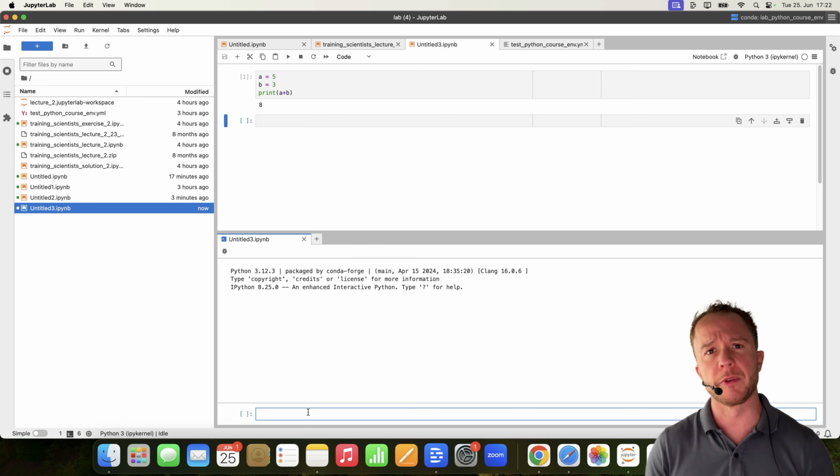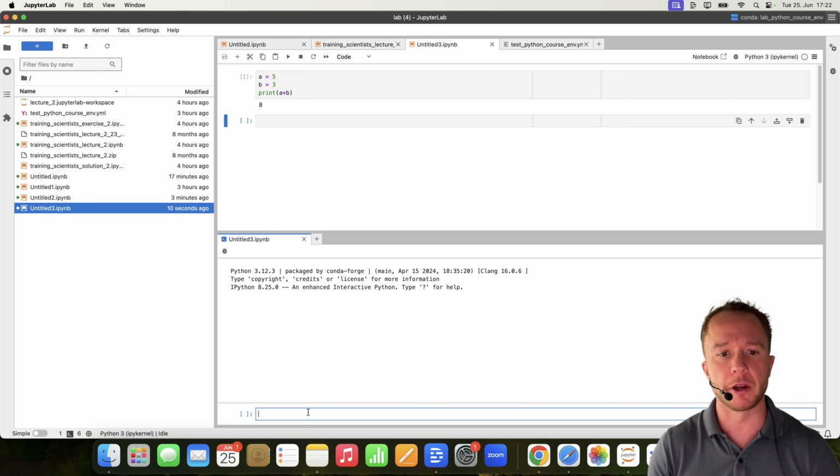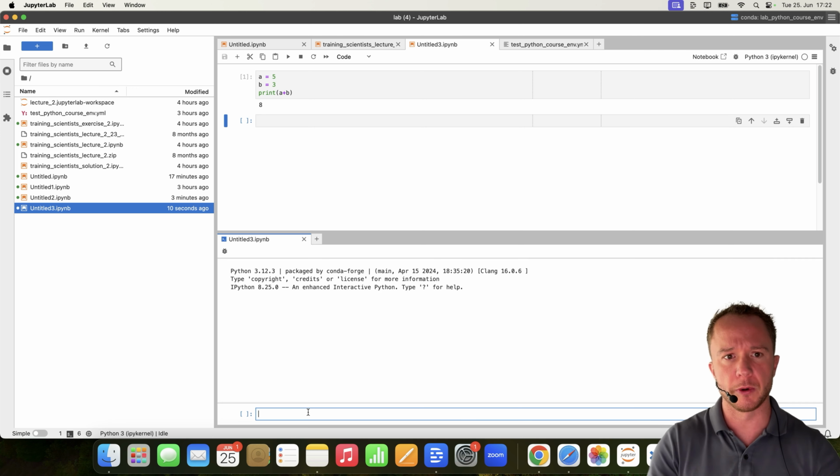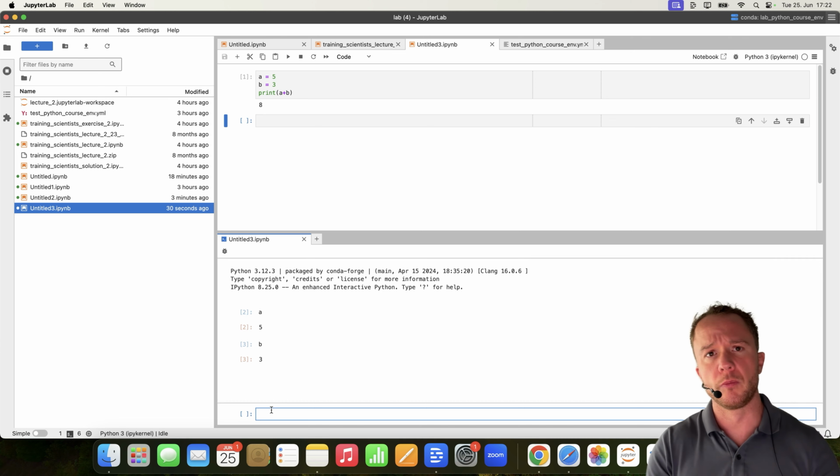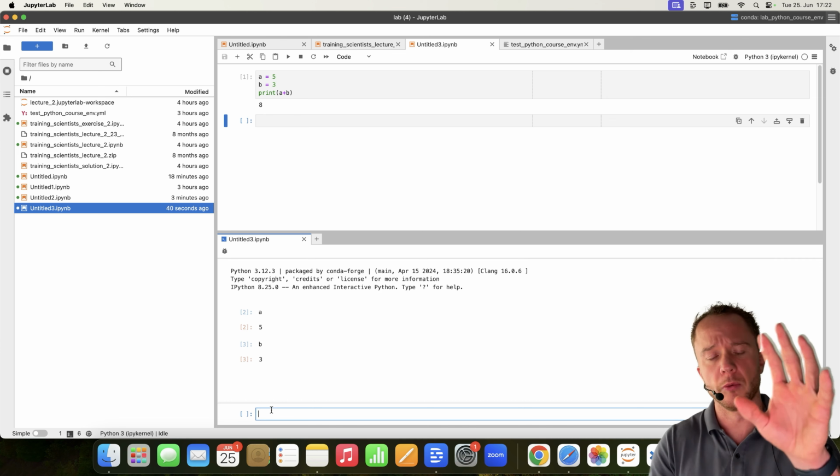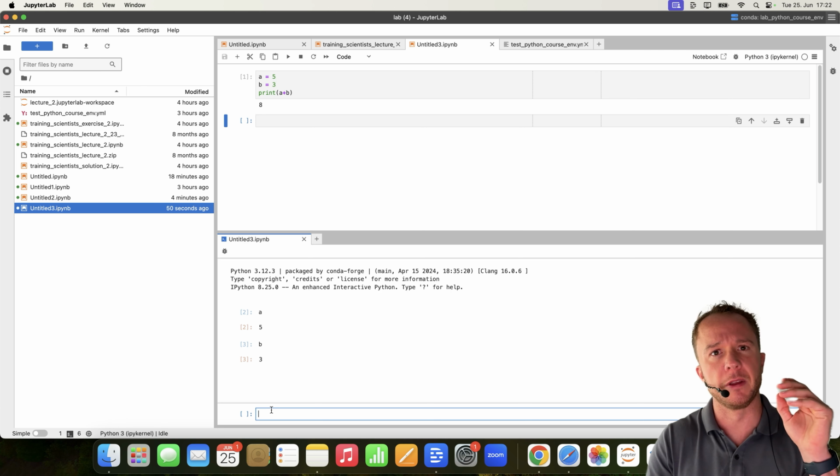What you can do now is to create a new console for the notebook. If you just want to try some things out, or you want to print some things just for debugging purposes, you can create this extra terminal and put all your print statements down here. This way, you don't clutter up your main notebook with all these print statements. You can keep your main notebook clean and put all the stuff that is simply there for debugging purposes into that console that in the end you can just close and then it's gone.